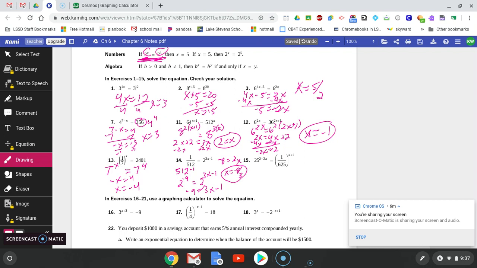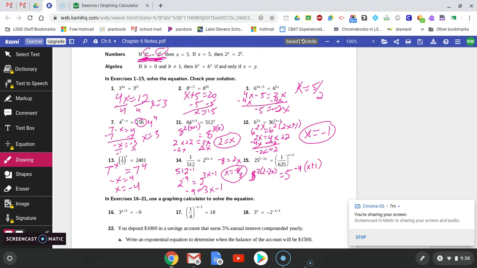Okay, on number 15, 25 and 1 over 625. Well, 625, I need to rewrite as 625 to the -first power. But if I'm trying to break it down so it has the same base as 25, 25 to the second power is already too big. So I know I'm actually going to have to break down both sides. So 25, I actually have to break down as 5 to the second power. Oops, that's a 5. My pen didn't carry well. 5 to the second power, and then it's still times 2 minus 2x. And then 625 is the same thing as 5 to the 4th power, which means this is the same thing as 5 to the -4th power, and then still times my x plus 1.